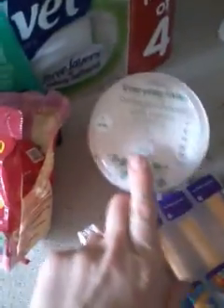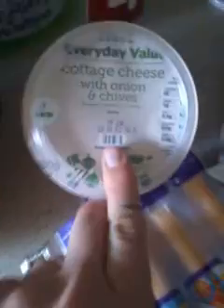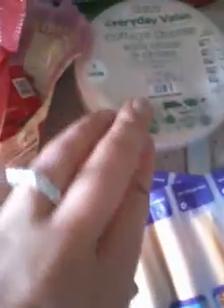I got some everyday value cottage cheese with onion and chive. This is free on Slimming World so I thought I'd have a jacket potato for lunch. I was going to have beans and cheese but I'd just had my healthy extra cheese so I picked up some cottage cheese instead. And then I got Riley some cheese strings because we ran out so I got some more. And then I got some of this coffee — it smells really nice. I've just decanted it into my coffee jar so there's no coffee in the jar but I thought I'd show you it.